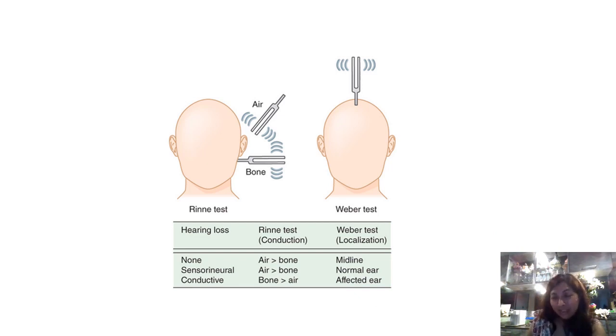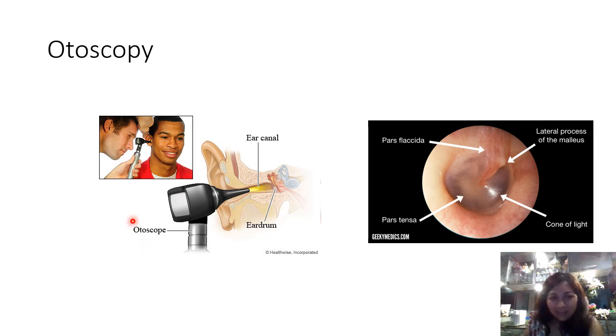Okay, so that's all the fairly straightforward stuff you do on the outside, but there is a special tool that you use to actually look inside the ear, and that is called an otoscope. And the handle is actually the same as the ophthalmoscope that you use to look at the eye, but you change the headpiece so that you can actually look into the ear. And this is how you use it. You actually look into the ear using this special earpiece and the otoscope head. It shines light into your ear canal and allows you to visualize your tympanic membrane.